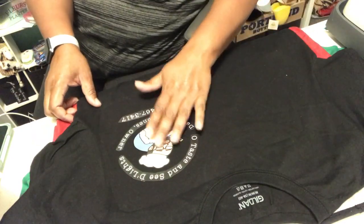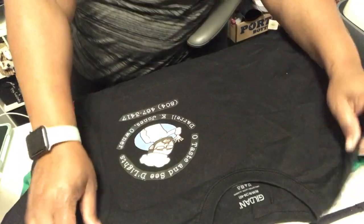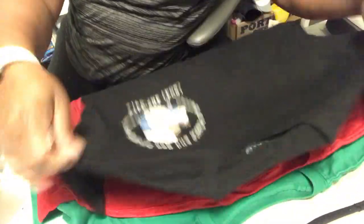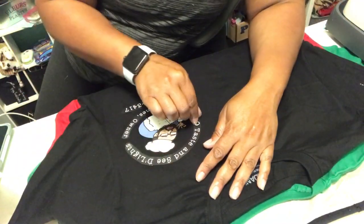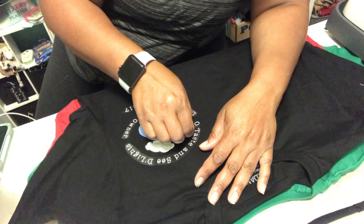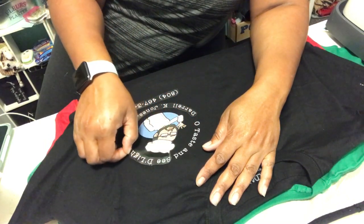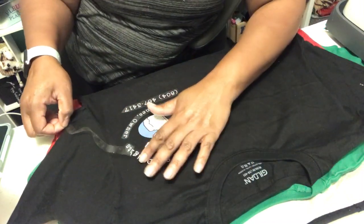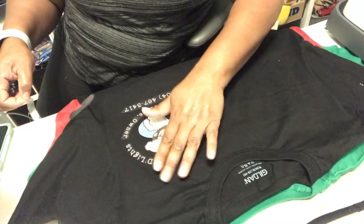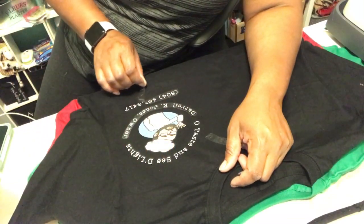So as you can see, it is on there. I'm gonna shake this out. Let's cool it down a little bit. And then I will slowly, at a slant, pull off that paper.